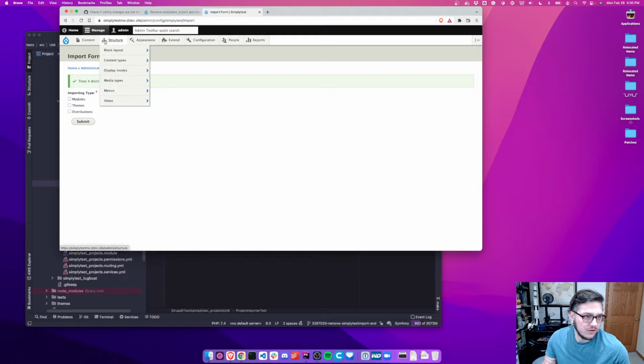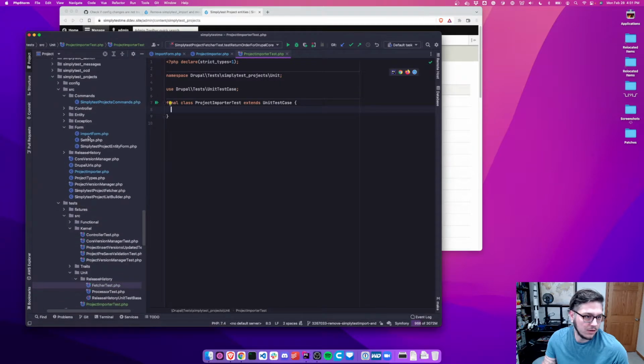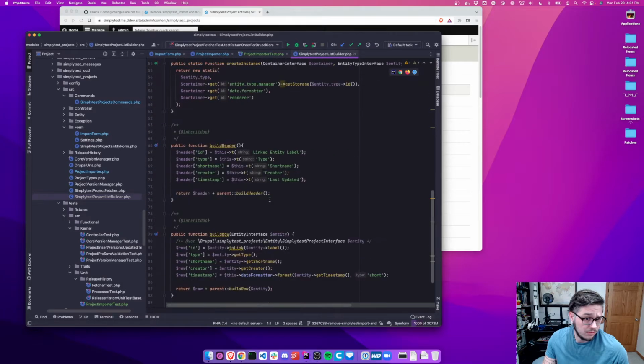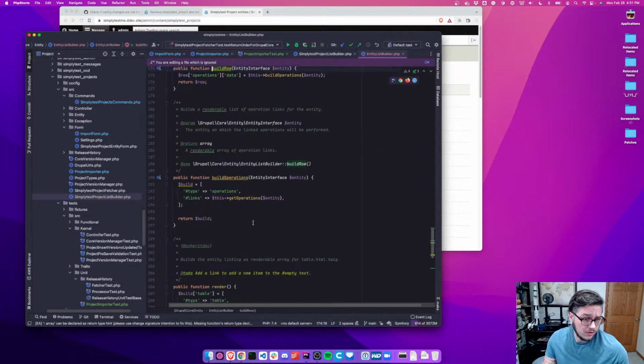Four distributions imported, where simplytest projects, and updated. How can we, project list builder? Build row. Where's the build query?